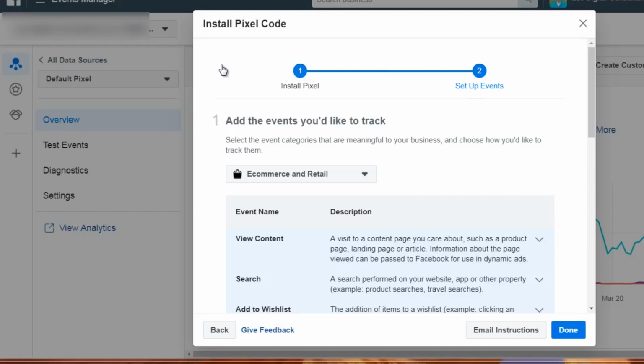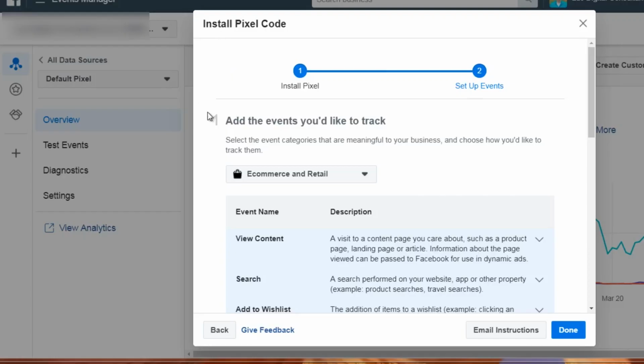Now, I'm going to give you some more practical examples in the next few videos where we talk about things like the email opt-in funnel. We'll talk about the purchase funnel, and I'll give you real life examples and how to place your pixels and all of that. But for now, let's talk about the standard events.